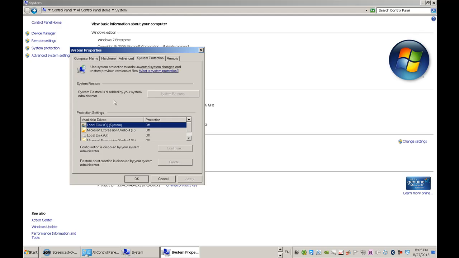What the system restore allows you to do is go back to a point in time with the registry settings. Now, if you delete something, it's not going to take you back to that point in time. That's what the recycle bin's all about. But these are for registry settings. If you really mess that up, you can go back to a point in time before that happens. By the way, that's not an entirely bad way to get rid of a virus. Because if you get rid of a virus and it gets put in a registry, if you go back before you had the virus, it doesn't have a path to it just because the file's there. It doesn't do anything. It's got to be run.